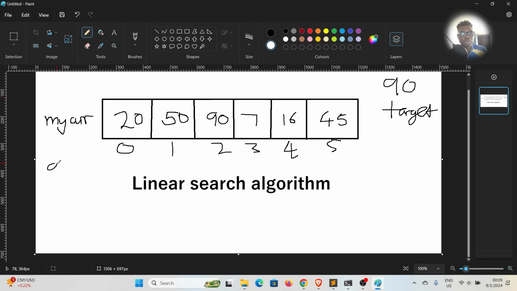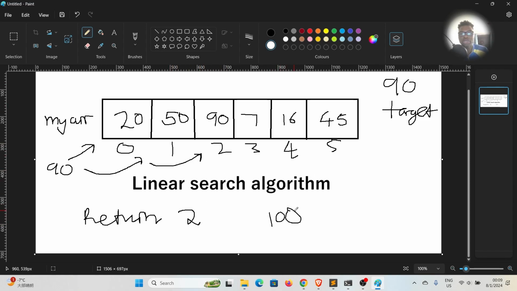So it's going to compare 90 to the 20. If it does not match, then it moves to the next element, which is 50. And so it moves one index up to index 1, and it's going to compare 90 and 50. That does not match, and so it moves again one index up. 90 and 90, this matches, return the index at that position, and so it's going to return 2 for this particular element.